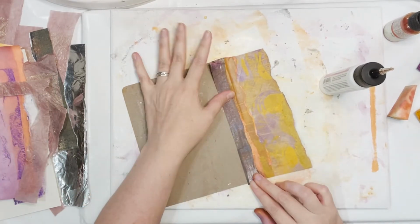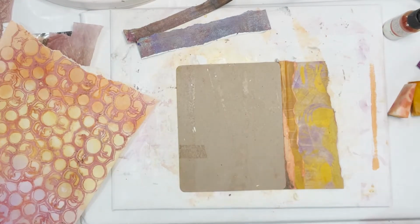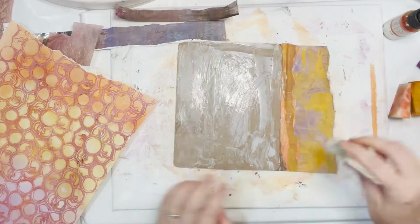And that was just a scrap piece of cardboard. You could see it even had a piece of tape. It was up on the shelf. It was convenient. I wasn't going to dig around for stuff.